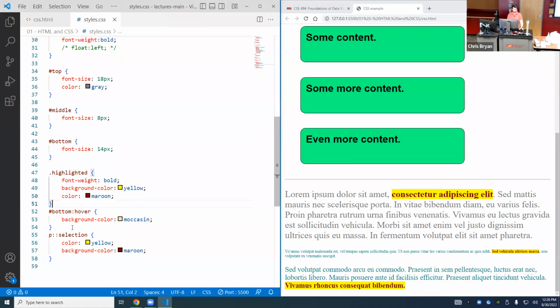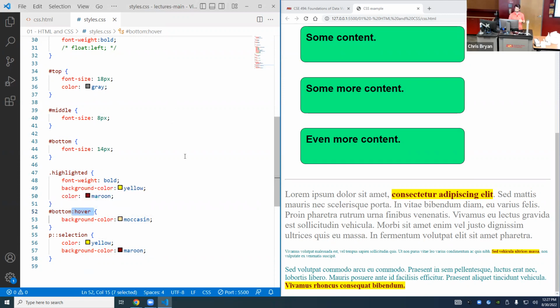Now there's two other CSS selectors here. One, you can see it says bottom:hover. And then P::selection. Okay. So this :hover is called a pseudo class.